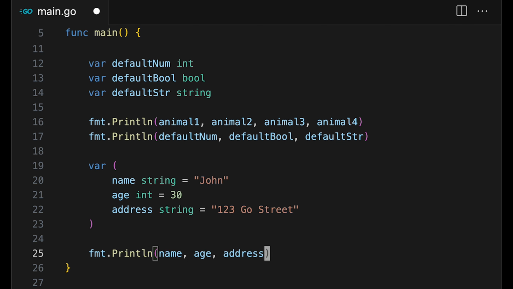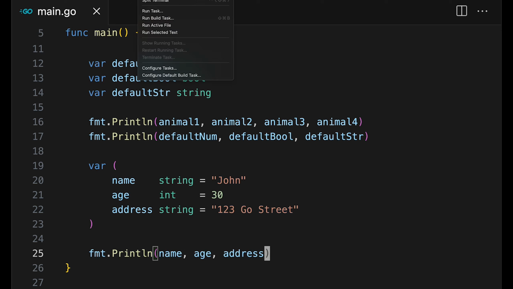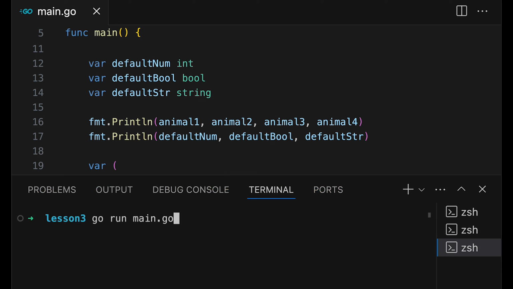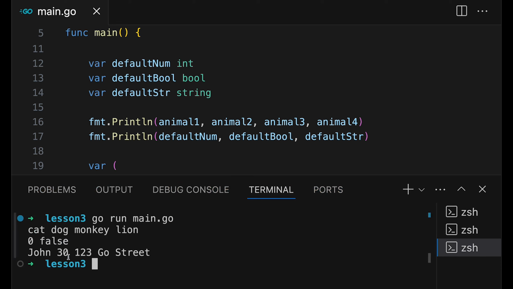This is a neat way to group and initialize several variables at once, making your code cleaner and more organized. If we run this, go run main.go, and you'll see John 30 123 Go Street.